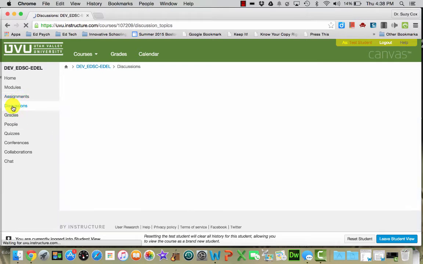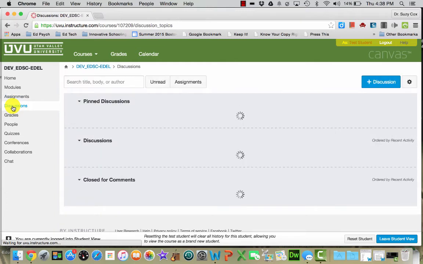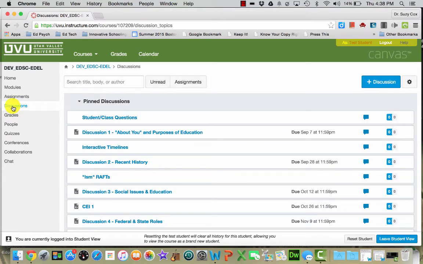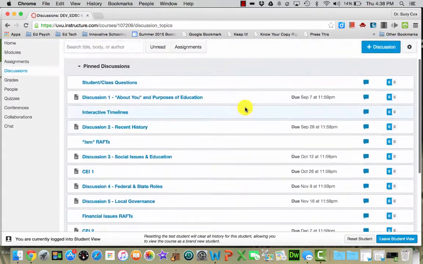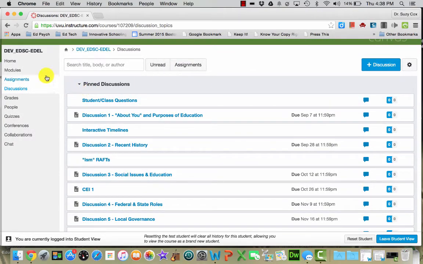The discussions area is another area to be familiar with. Even though the assignments and the discussions are all woven into the modules, sometimes it is nice to just come in directly to the discussions area and find what you need. You can, of course, check your grades here and look up contact information or some limited information on the people in the course as well.